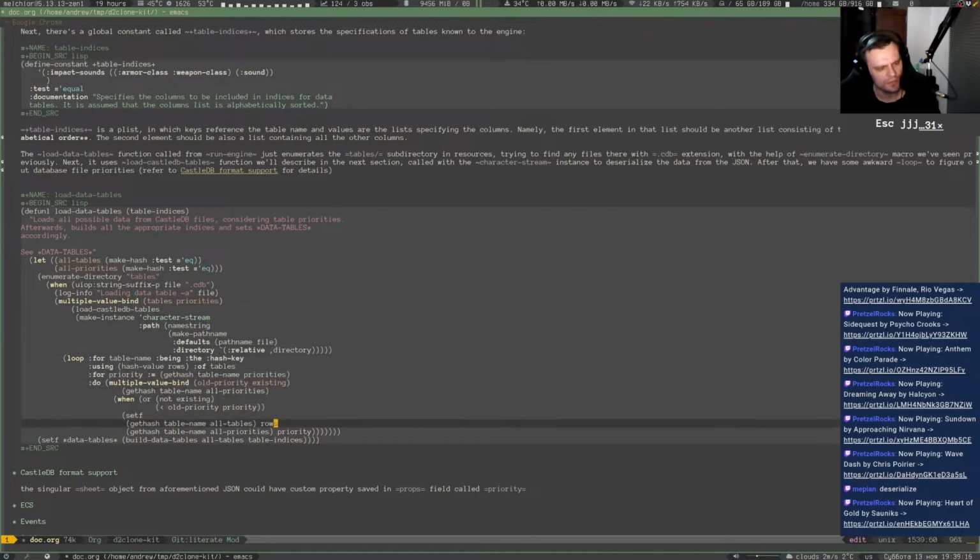So what is going on next? Data tables, all tables, table indices. All right. So finally, this function calls build data tables to... So wait a sec.